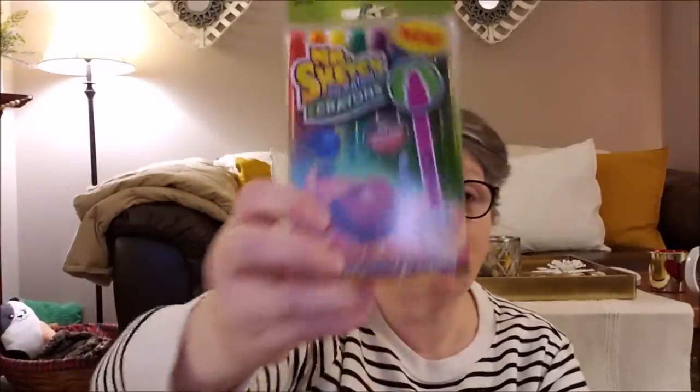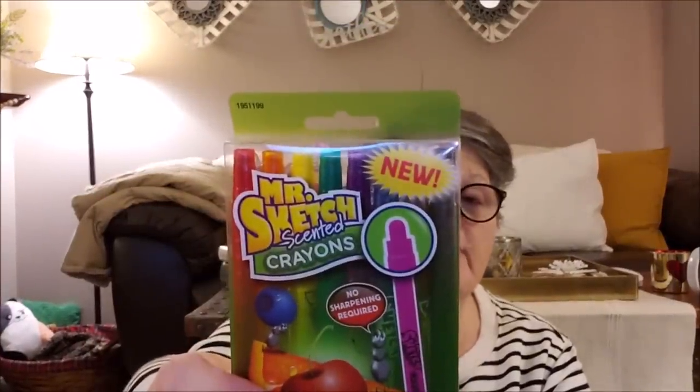The last thing I thought would be great — and these will definitely be in my stationery haul — are Mr. Sketch scented crayons. I can totally smell them and they smell like fruit. This was not obviously a Dollar Tree product, but Dollar Tree Easter basket: coloring book, crayons, a little toy — you could put together an awesome Easter basket for just a couple of dollars, then add some candy.